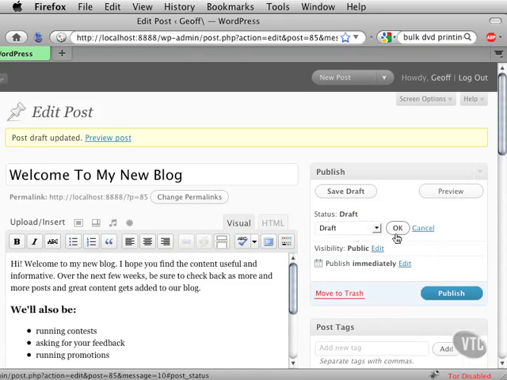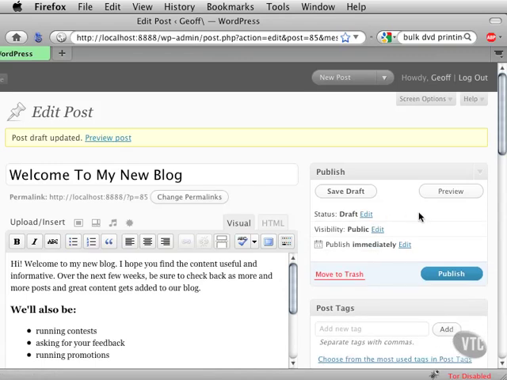That'll expand out your top right corner just a little bit, and we have two options here. We can set our status to draft, which it already is set to, or we can set it to pending review. So perhaps we're a guest author on someone else's blog. Well, our post might need to be reviewed by the blog's administrator. So in that case, we could save it as a pending review post if we wanted to. Now, I'm going to go back to draft, though, here, and I'll just click on cancel.